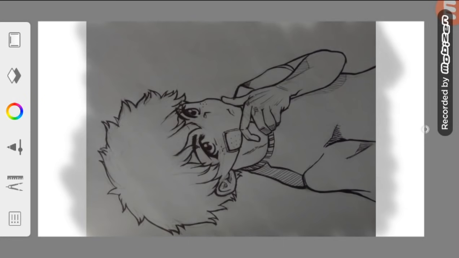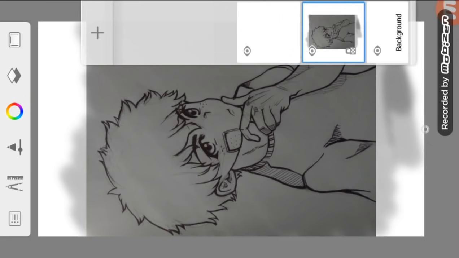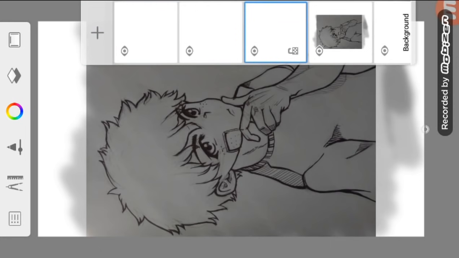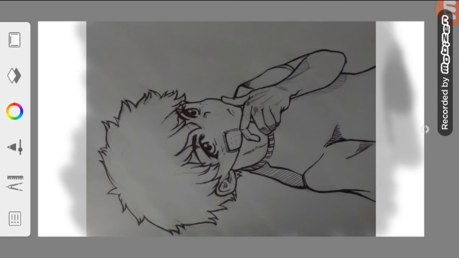Huwag kayong masyadong magpanik o huwag kayong masyadong kabahan kung masyadong naging dark yung picture ng traditional art niyo. Kasi diba, mas may emphasis yung glowing effect kapag mas dark. Pero not too much. Baka naman kasi hindi na makita yung mga picture niya. Okay guys, reminder, kapag i-edit kayo or may babaguhin kayo dun sa mismong ina-edit nyo, you have to make sure na sa panibagong layer kayo mag-a-adjust. This is very important na dapat tandaan. Kasi kapag hindi kayo gumamit ng mga layers kada may i-edit kayo, lahat ng mga in-edit nyo may ma-affect na yun.